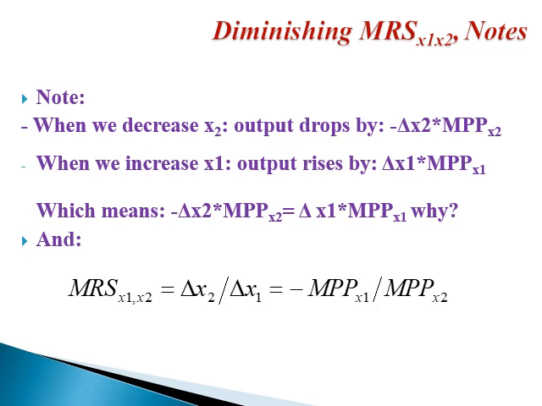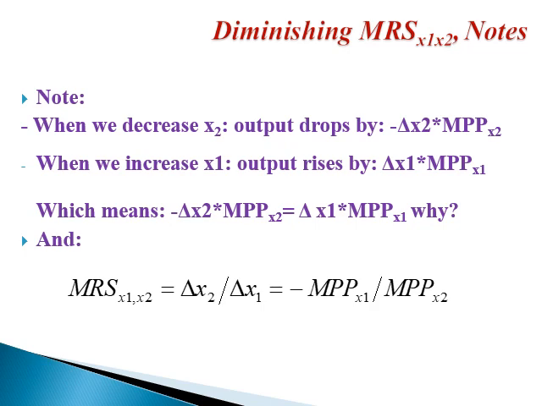It says here, when we decrease x2, output drops. Okay, forget about this one. Forget about this slide. This says the same thing, and I would rather show it to you on the board. And I showed that to you, by the way, in consumption theory. But just forget about it.